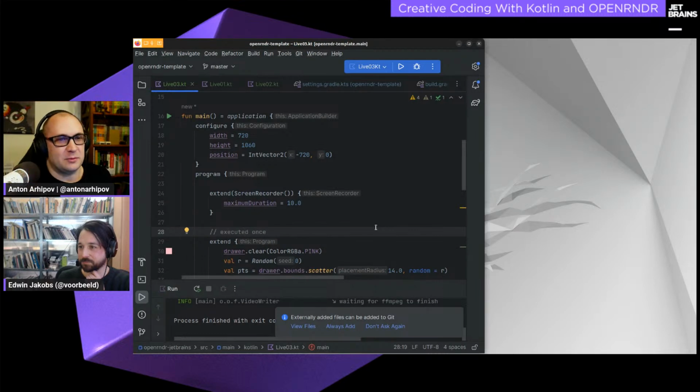But I do have a few questions regarding OpenRNDR again. It's a framework created in Kotlin for Kotlin developers, basically. Why did you decide to implement it in Kotlin, not in any other language? Because the other frameworks I have seen that are popular enough are either JavaScript or even C++ sometimes. Yeah, that's a good question, and I think it actually has to do with work.